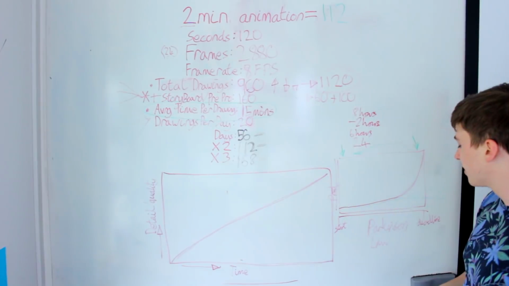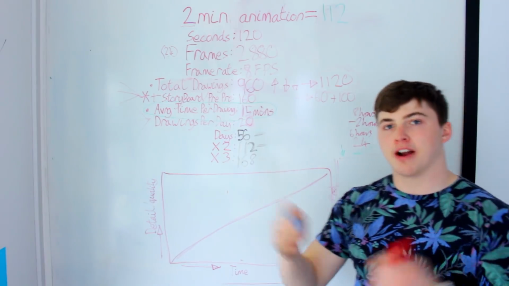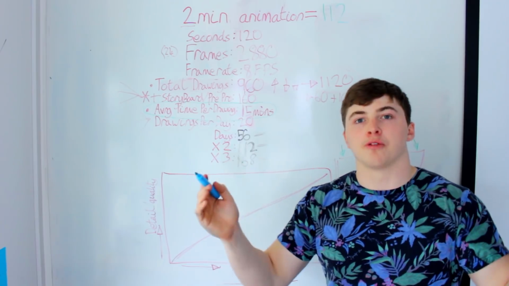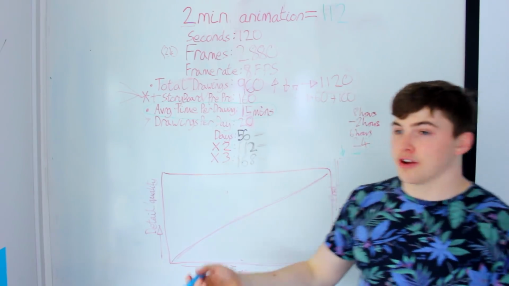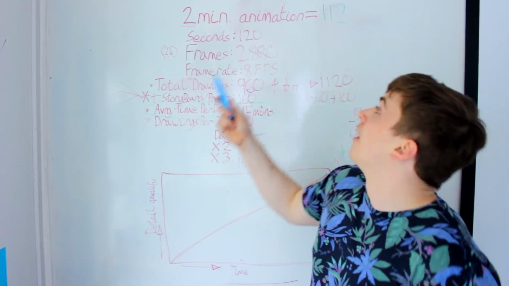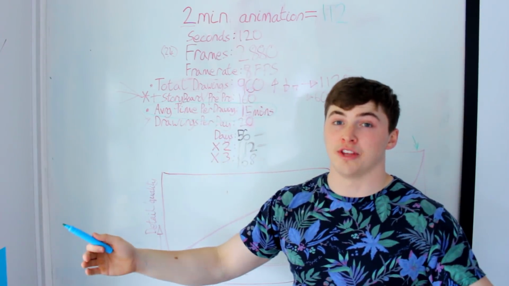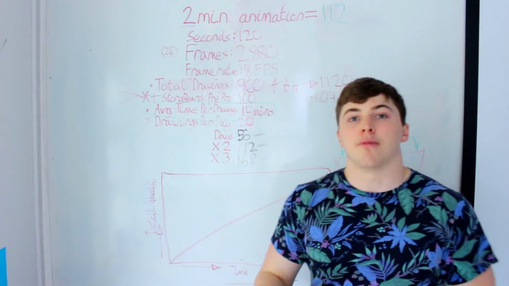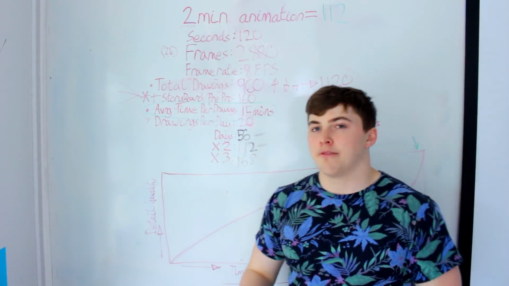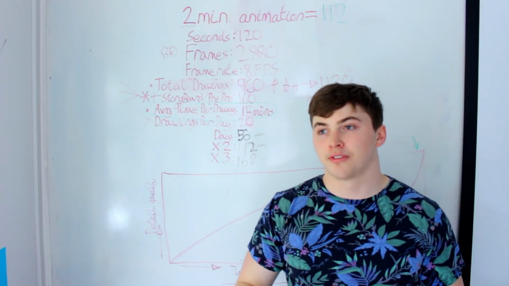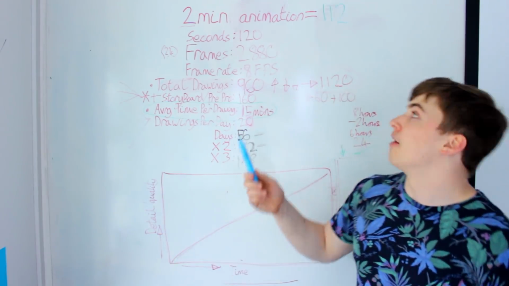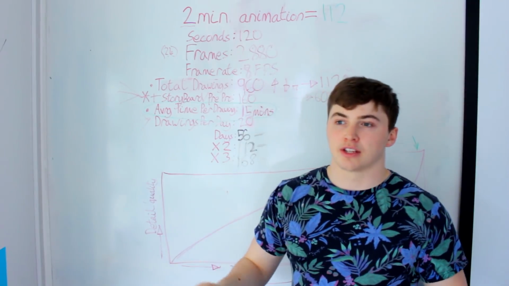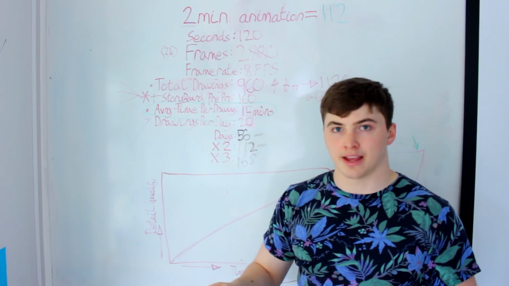Going back to this, Parkinson's law is basically whatever amount of time you set for yourself to achieve a goal, you will fill that time. So if you set yourself a year to make a 2-minute animation, you would take a whole year to make it. You'd probably still have to rush at the end because you'd miscalculate, but you would get it finished. Now, if you set yourself a month to make a 1-minute or 2-minute animation, you would make it within a month. It might be a slightly lower quality one, but you would make it.